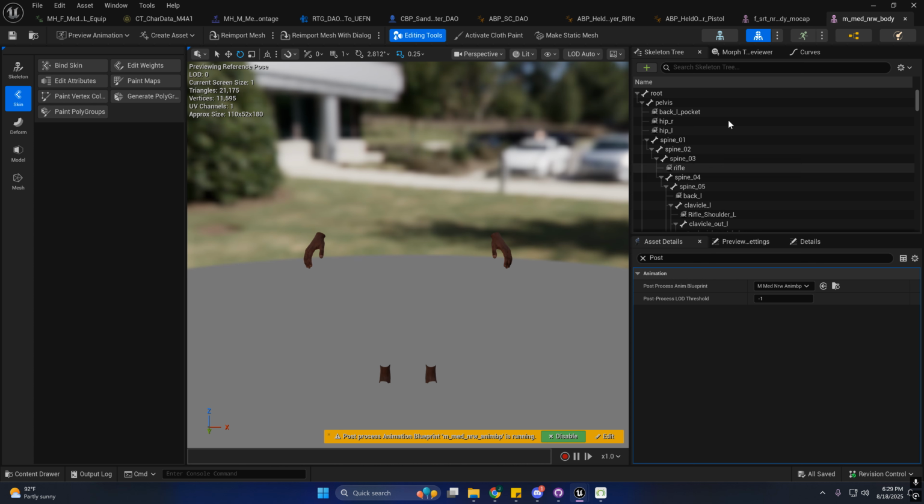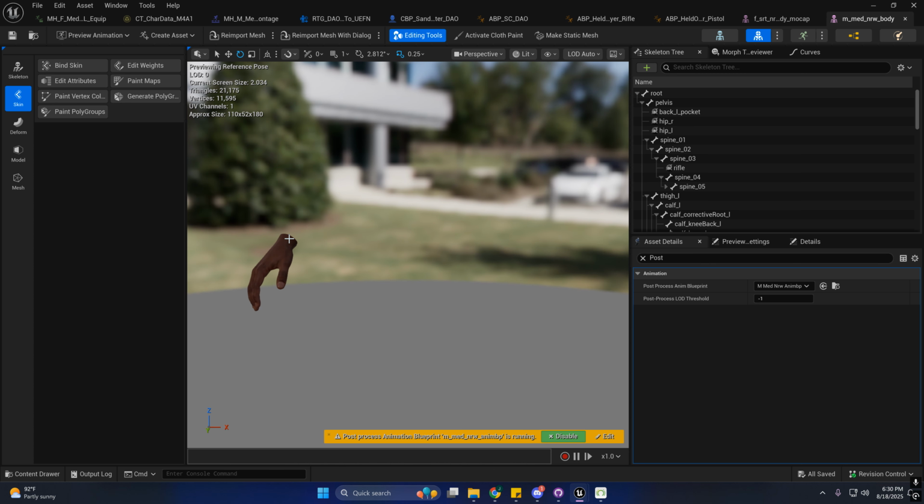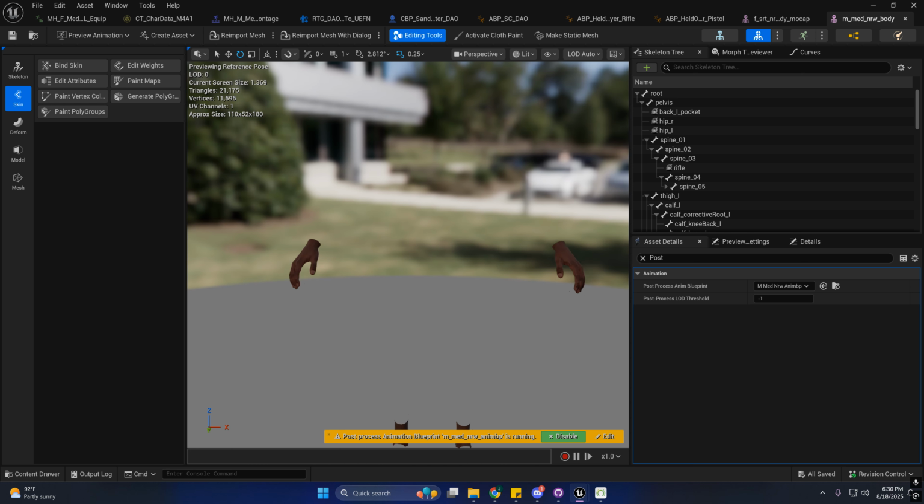I'm going to go over this because a lot of people are like, oh, it looks so bad. The wrist is completely collapsed like a twisted balloon. Yeah, weights by themselves, just one single bone, do not have enough strength to prevent wrist collapse when you twist the bone 180 degrees. Sometimes it's not even enough at 90 degrees. Definitely not at 180. That's actually what corrective bones are for.